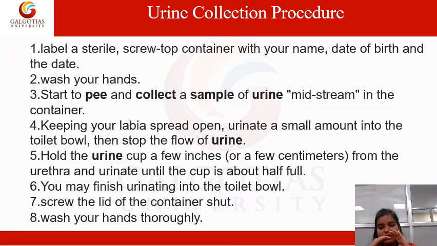More than half means more than half. It should not be totally full. So it should not be little, it should not be too much, at least it should be more than half. So always make sure that whilst you are doing the sample collection of urine, you know how much urine is required. You may finish urinating into the toilet bowl, screw the lid onto the container shut, and wash your hands thoroughly. And once you are done with the collection, please make sure that the container is totally tightened up. It should not leak. It should be tightened up, and you keep it in a safe, clean space, and then you can wash your hands.